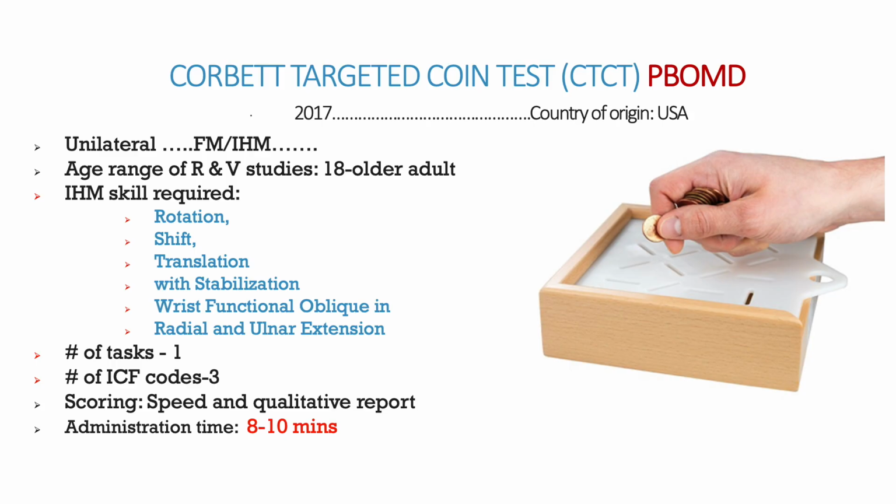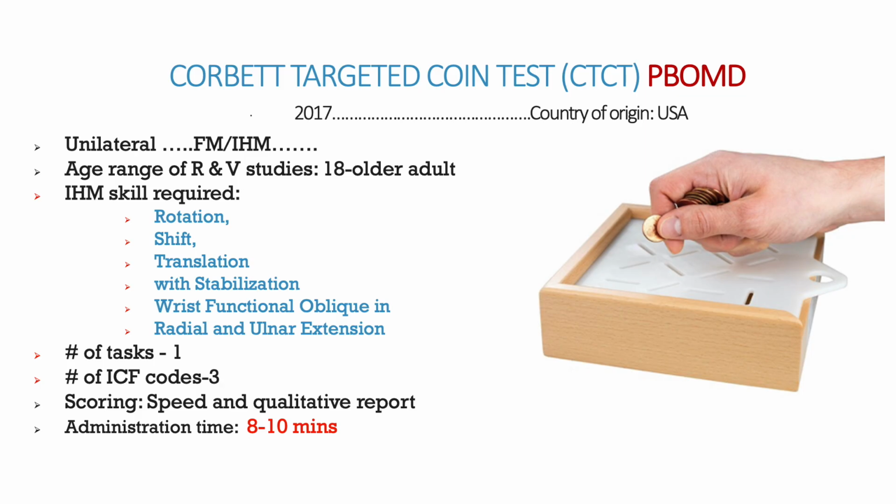I reflected on the available dexterity tests in my clinic and noted a gap in standardized assessment for measuring and observing the in-hand manipulation skill of translation. I developed the Corbett Targeted Coin Test that approaches the problem of reporting consistently performance-based standardized assessment of palm to fingertip translation with ulnar stabilization and wrist functional oblique motion of small handheld control objects.